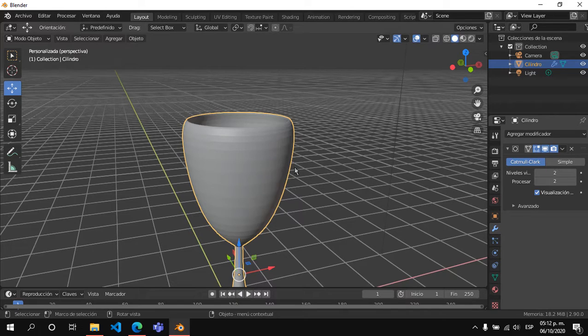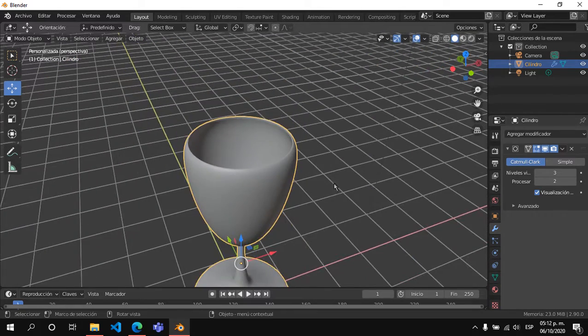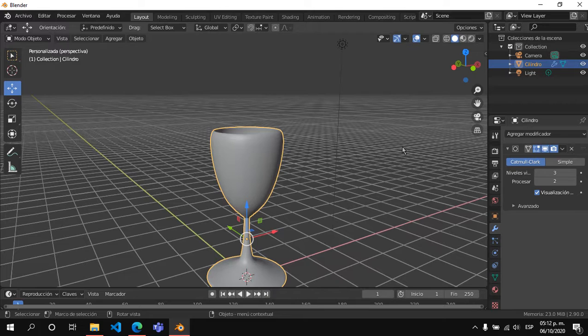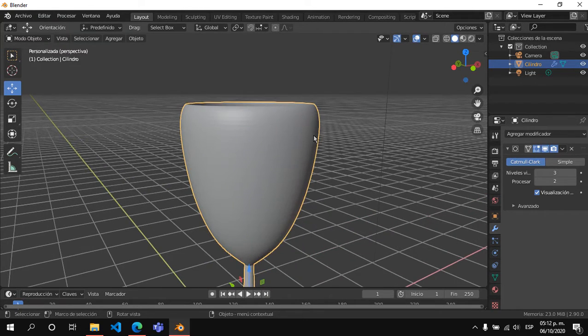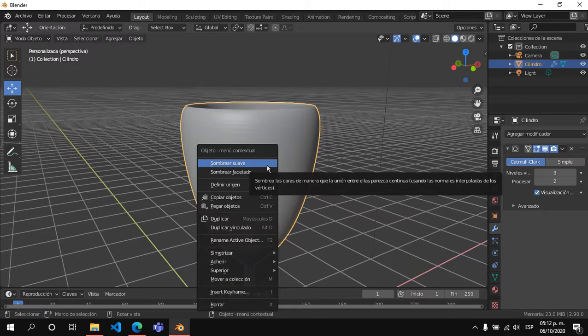Okay, we're going to add 2 or 3, but as you can see, if I leave it, it looks weird. We're going to fix that. How do we fix that? We're going to right click, and then we're going to use Shade Smooth.